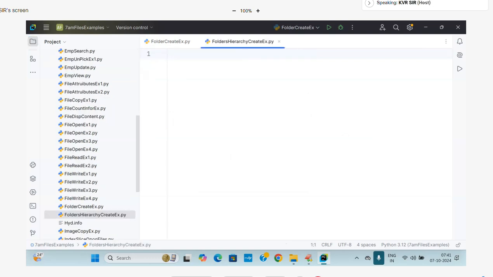Here I'm writing a program for creating folders hierarchy. So we use os.makedirs. I will write it there. Folders hierarchy.